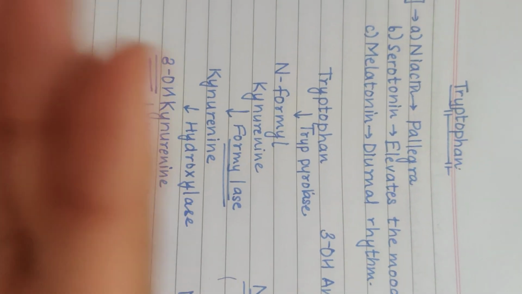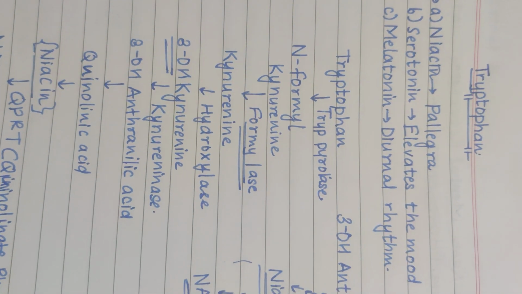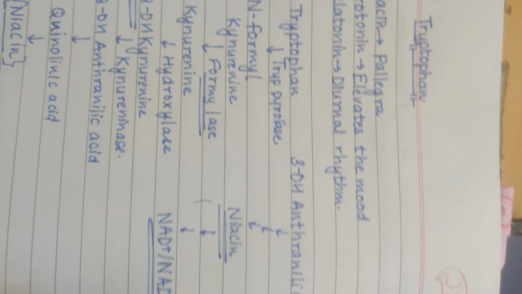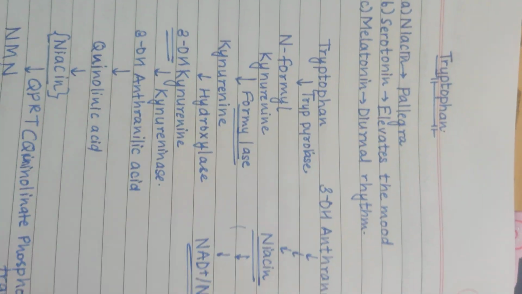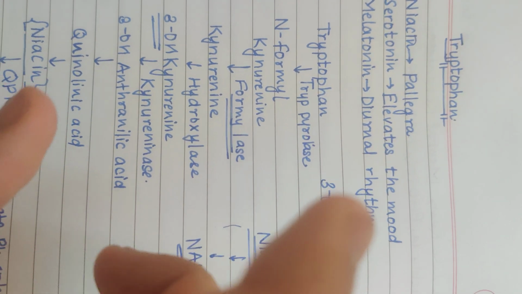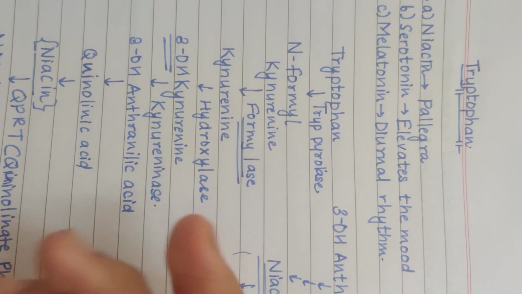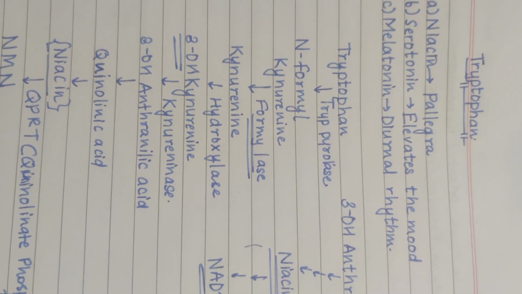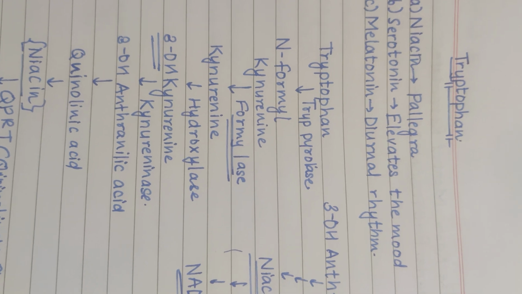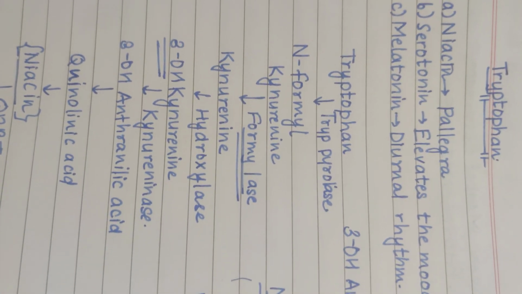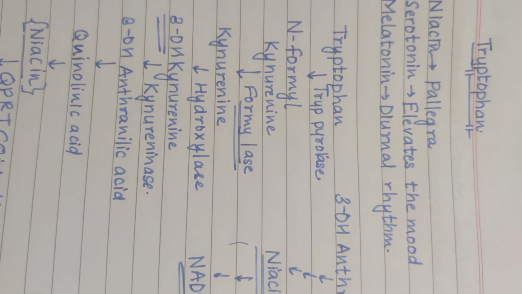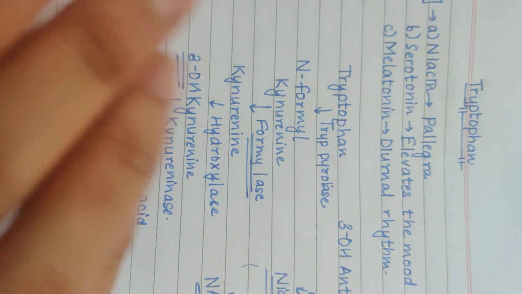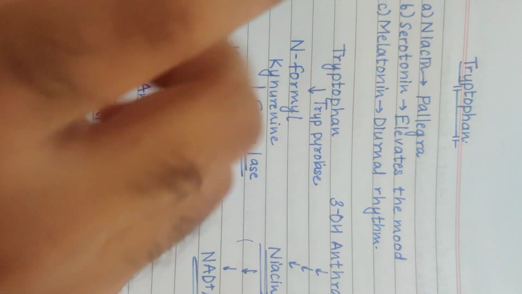Pellagra is basically determined by the four D's, right? We've got dementia, we've got dermatitis, and if the situation is way worse, then it can also lead to death. So the definition and the causes of the symptoms due to pellagra, due to niacin deficiency, can be explained over there. Then we can go for serotonin. You have to talk about how serotonin is responsible for the elevation of mood, and if tryptophan deficiency is taking place, then it can lead to irritability of that person, and it can lead to bipolarity sometimes, because bipolarity is basically a swinging between manic phases and depressive phases, which is like alternating emotions always. And then we've got melatonin.